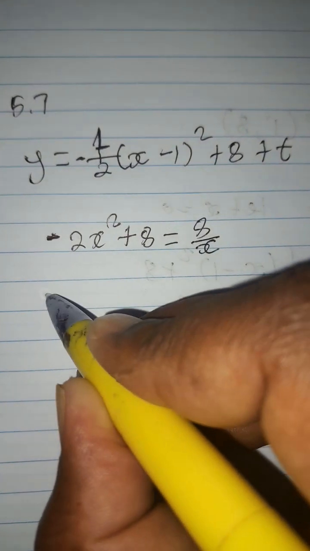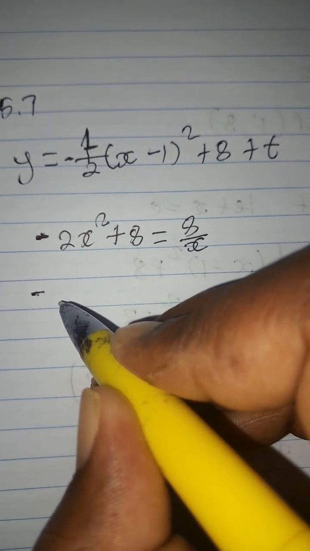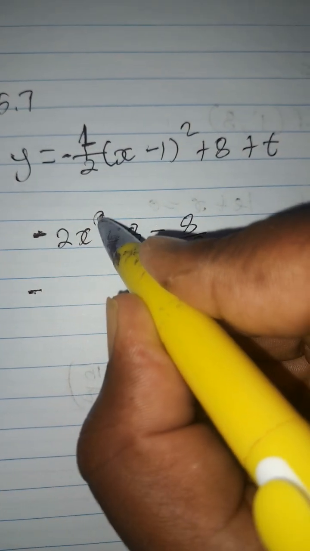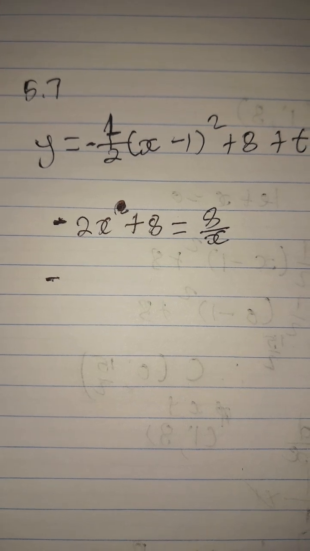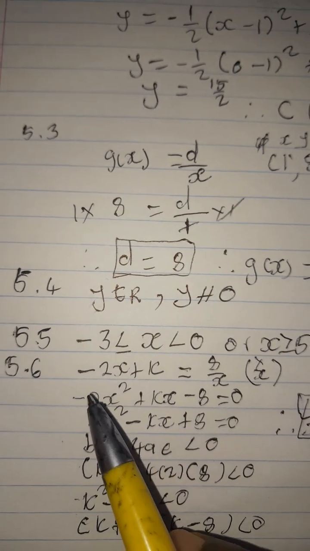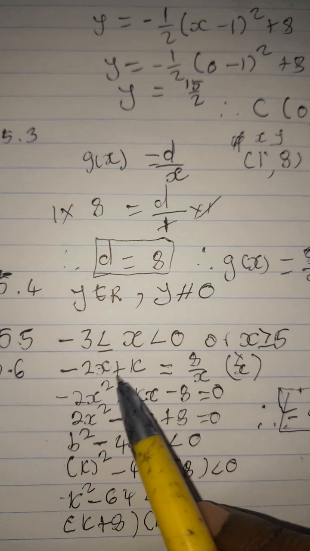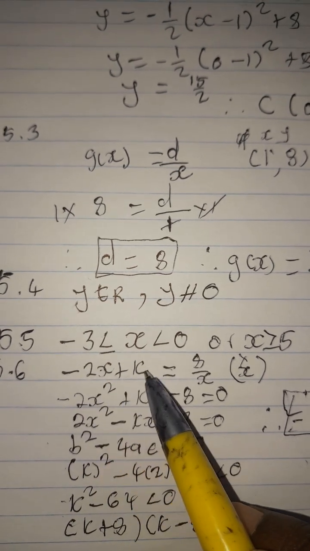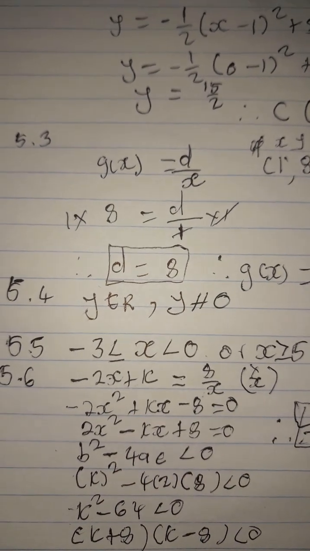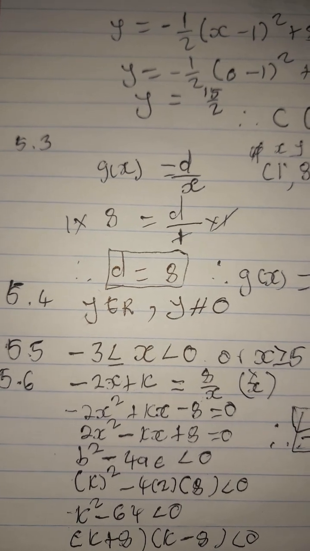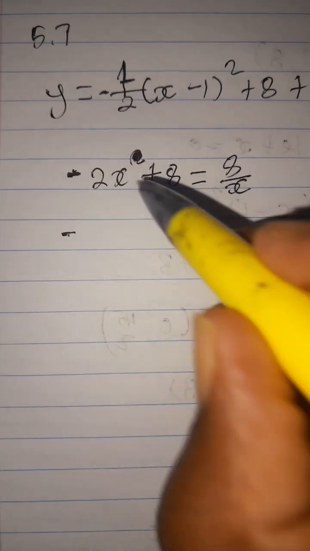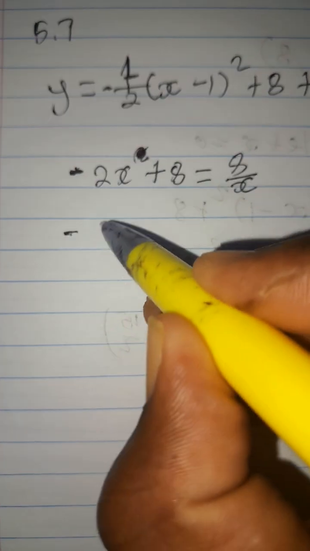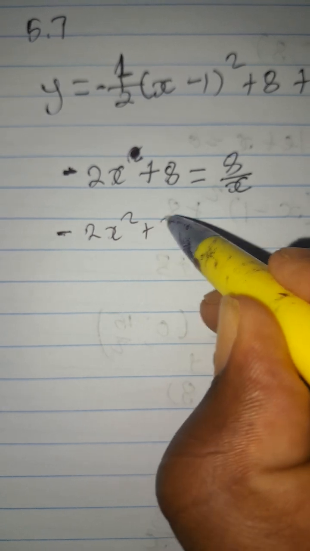If you multiply by x, you're going to have, oh, guys, I'm making some mistakes here. Let me see why, because there it's given as negative 2x plus k. Yes, let's return here at 5.6. Oh, it was negative 2x plus k. So that will be negative 2x plus 8, which is equal to 8 all over x. I saw the mistake now. Sorry for that. Let's rectify it. So, yes, it was not squared. So we need to multiply by x. So we're having 2x squared plus 8x.